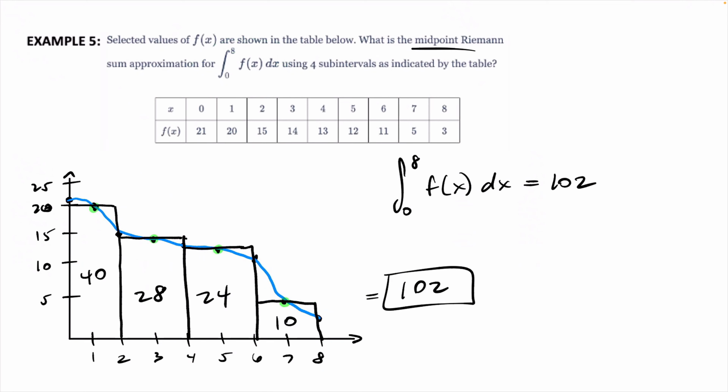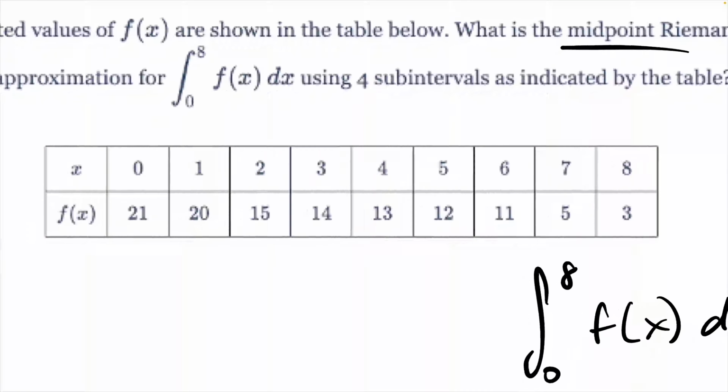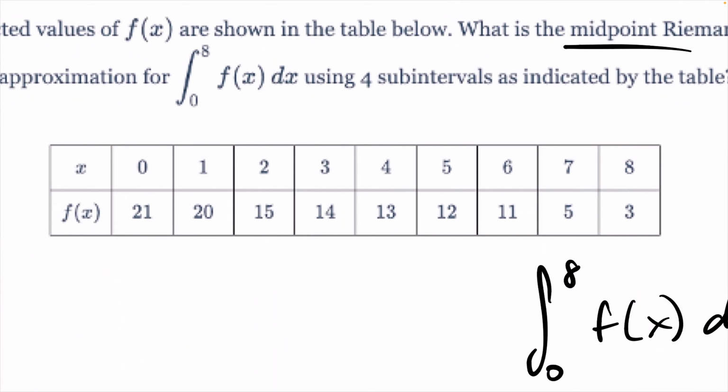Now, there is a quicker method, and I'll show you the quicker method right now. The quicker method is don't draw a graph. Just look at the table. So just watch me do it. Don't necessarily write this down. I'm not going to look at the graph because I know the answer.